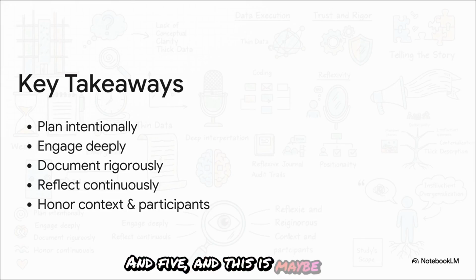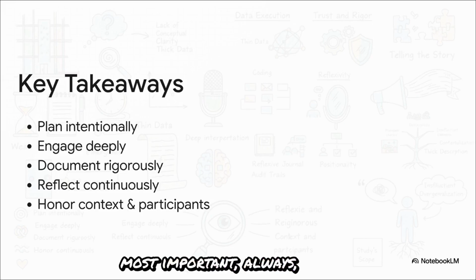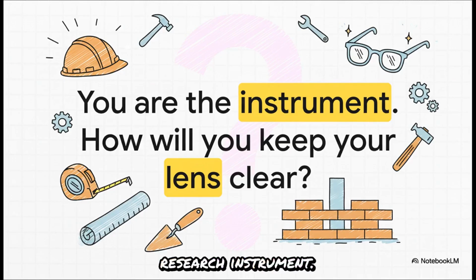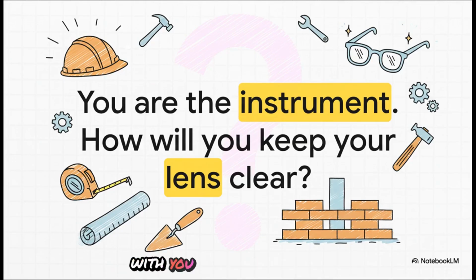And 5, and this is maybe the most important, always honor the context and the participants, whose voices are the absolute heart of your work. And that leaves us with one final, and I think critical question to ponder. In this kind of work, you are the research instrument. The most important thing you can build is a clear lens. So the question you should take with you is this: how are you going to keep yours clean?